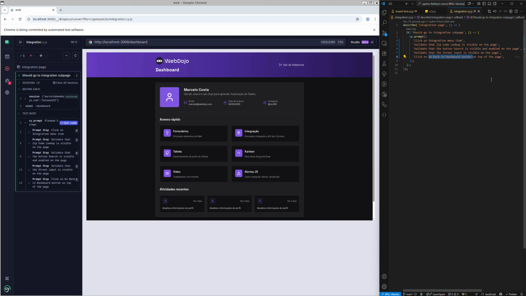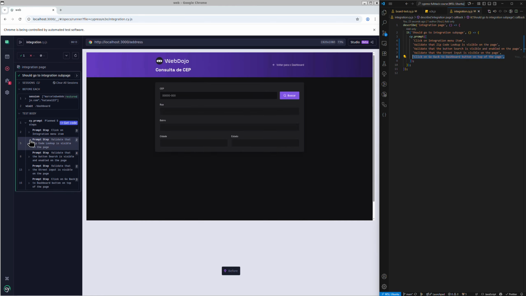So you don't need to, let's say you're testing an app that is in French or in Italian or whatever language, you can give straight up English instructions. Of course, maybe you need to know what these instructions mean inside the app, but the good thing here is that I don't need to translate or use Portuguese here. It might translate in the background and then look for the elements for you.